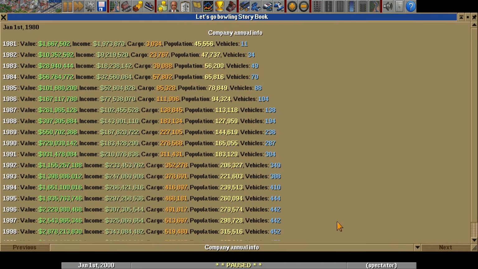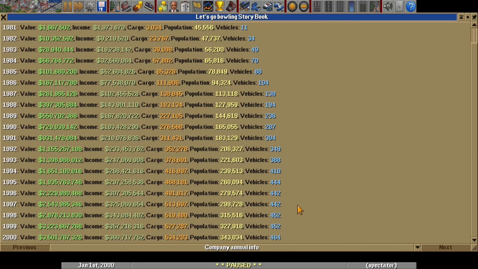So you can see here the number of vehicles, the rise in cash and everything. Yeah, very, very strong play, which is what we usually expect from the dude. 360 million a year. That's insane. Absolutely crazy. No notes. No notes. But again, it's a nice little thing.